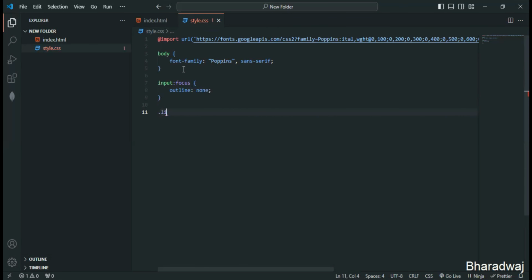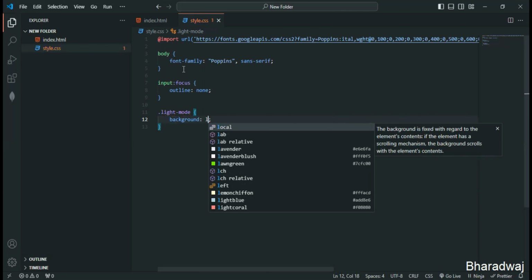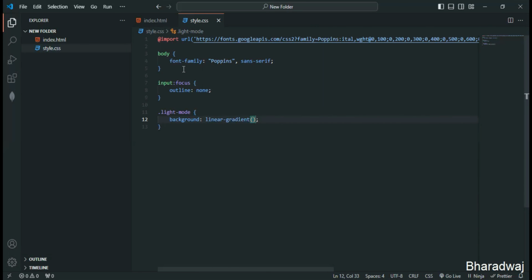Next, let me give light mode. So let's style for the light mode. I'll just give background of linear gradient to right.